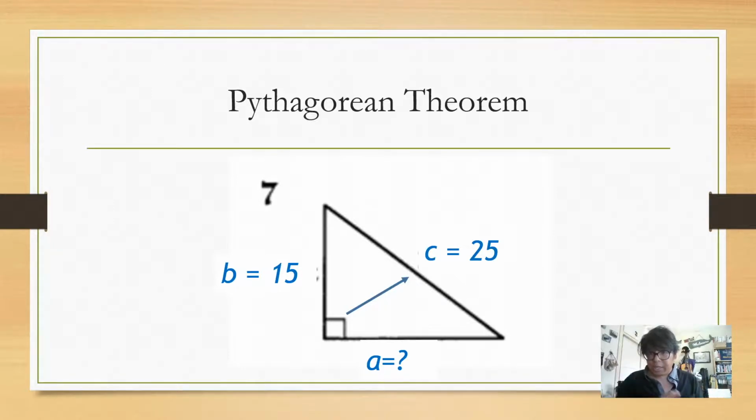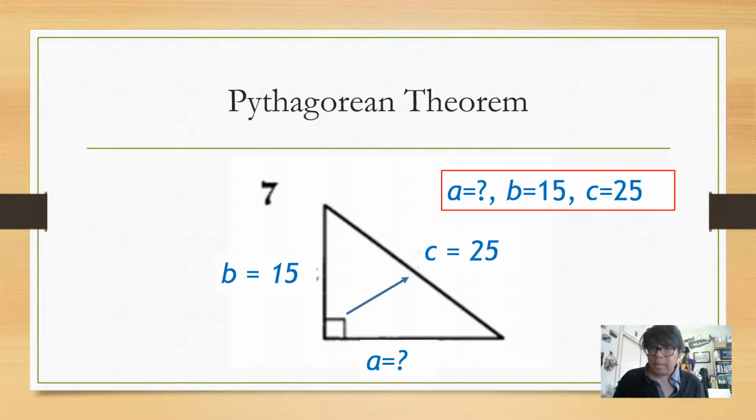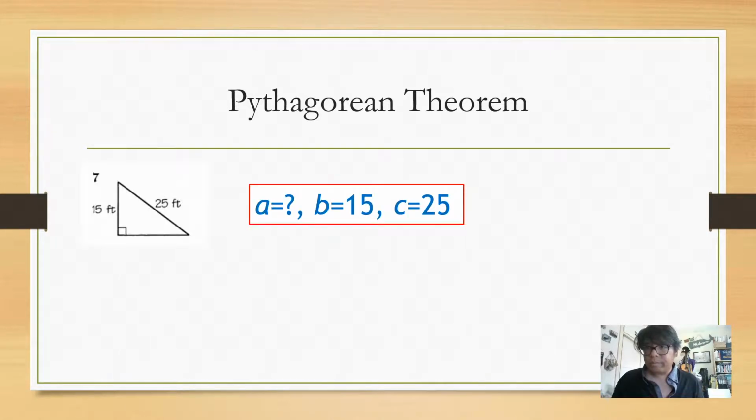Again, if you switched it and you decided that you wanted A to be 15 and B to be question mark, it's okay. You'll still solve it correctly. There's our clues, redundantly with the clues, and then now we're going to begin the process of algebra with the Pythagorean Theorem. Write down your Pythagorean Theorem. Make sure you're writing it. Substitute your numbers. A squared plus 15 squared is 25 squared.